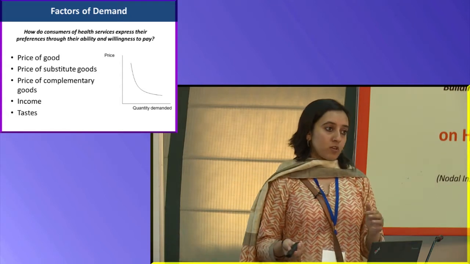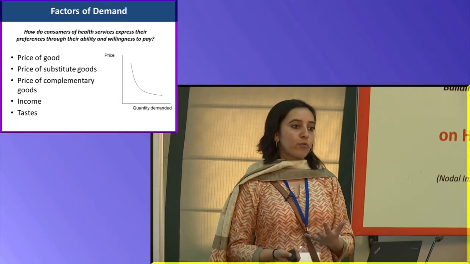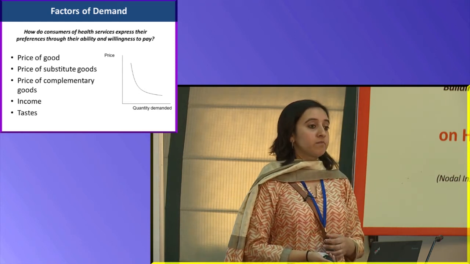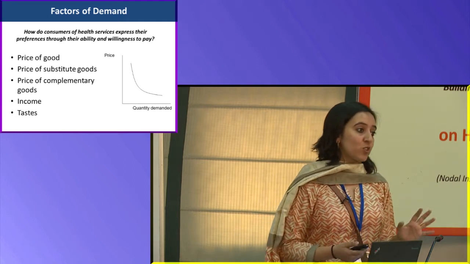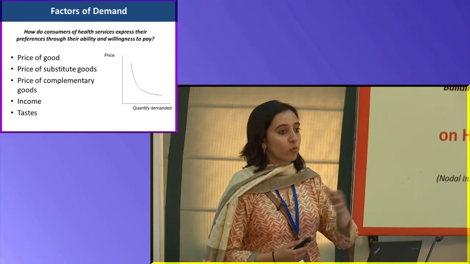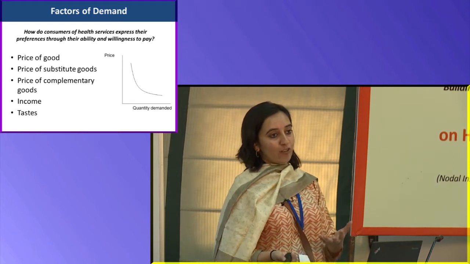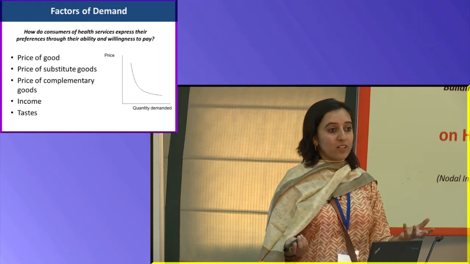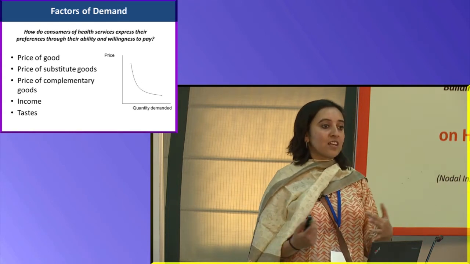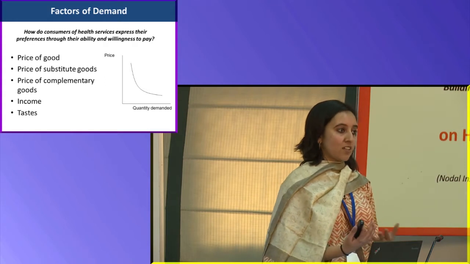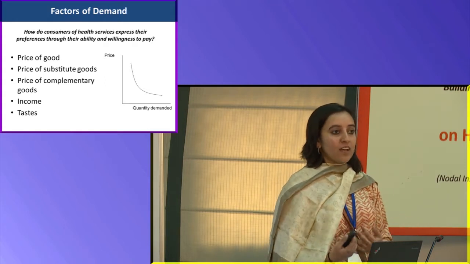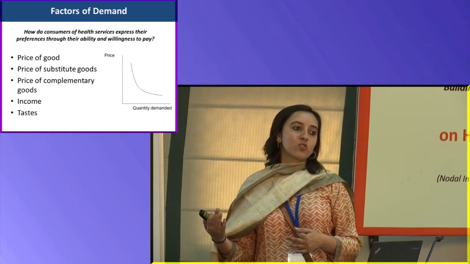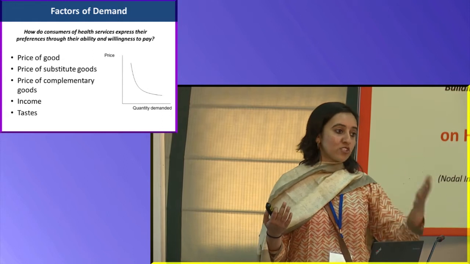Demand for a good not only depends on its own price, but also on the price of substitute goods or near perfect substitute goods. For example, assume that a Crocin and a Brufen work the same for you if you have a severe headache, and you go to the market and find that on the day that you have a headache, the price of Brufen is much higher than the price of Crocin. It's likely that you will take Crocin, assuming they work the same for you. So with an increase in the price of the substitute good, the demand for the original good goes up.